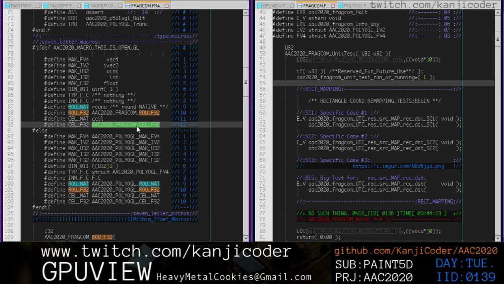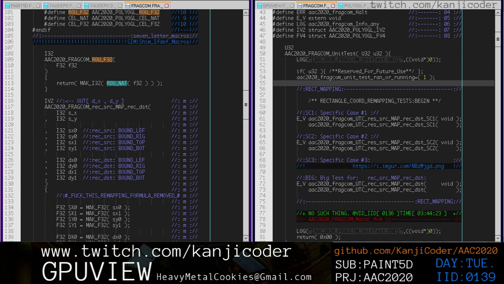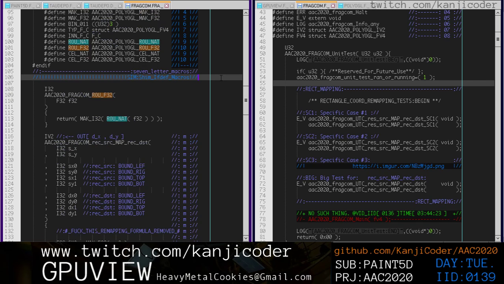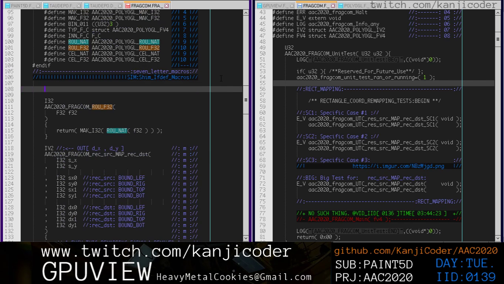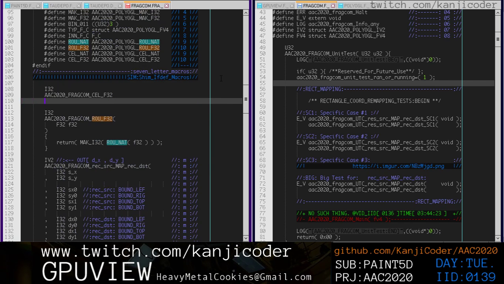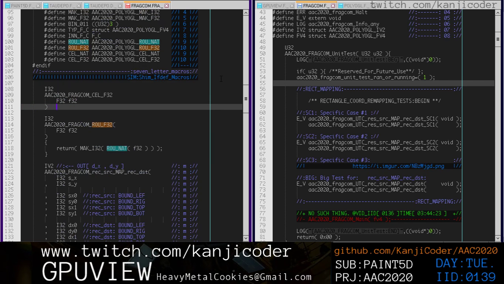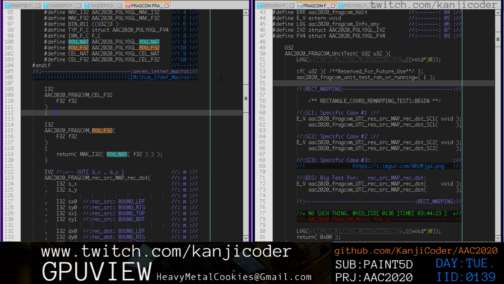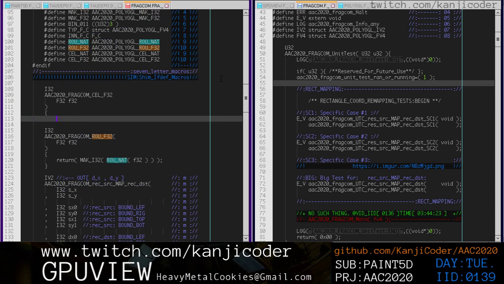This is another one of our little helper functions, so let's add it in here, the same way we did the other code. So int 32, something, float 32, and we're going to return make int 32 of seal native. We're going to use the native seal command on the float 32.